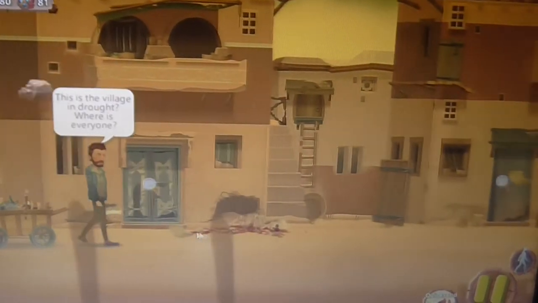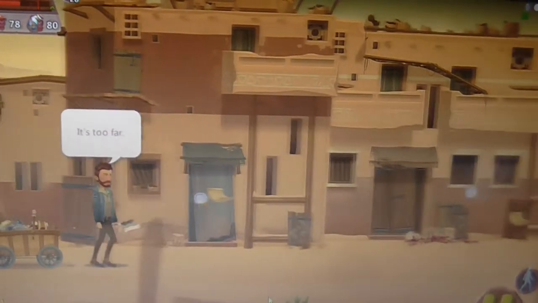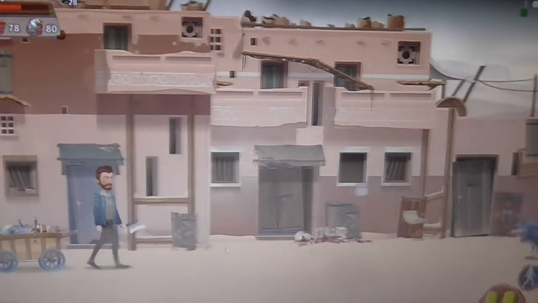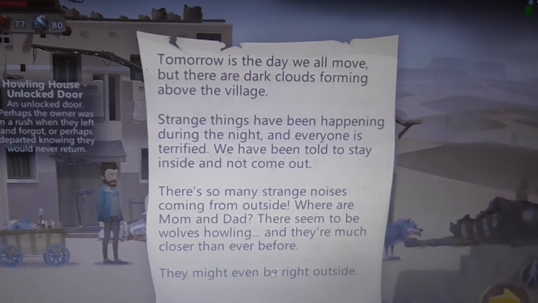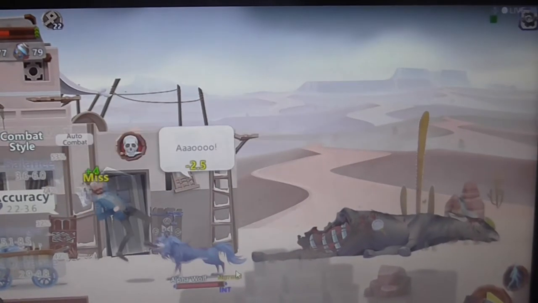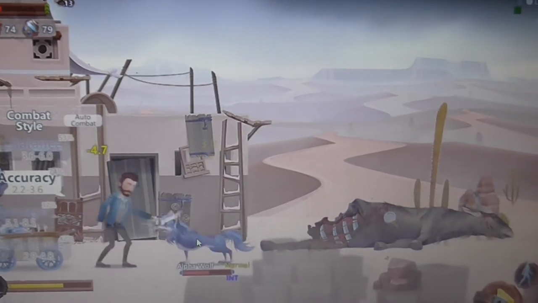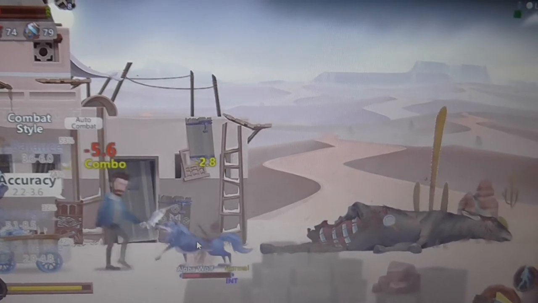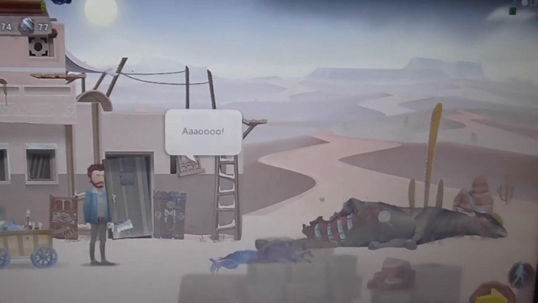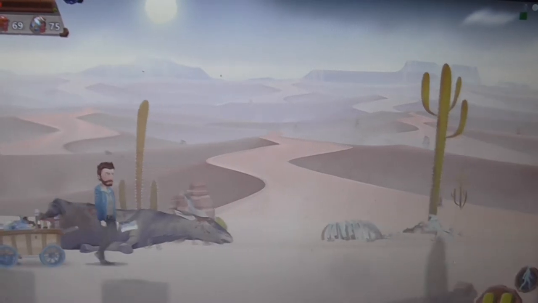I'm going to avoid these buildings, but I'm going to click the letters. And you have to fight like a boss wolf, I guess. But inside, you get to fight other smaller wolves. Yeah. I don't want to waste that much energy. This is where I normally die. Oh, I'm so rubbish at this. Come on. Yeah, I'm actually not going to bother with this. I just want to get moving.